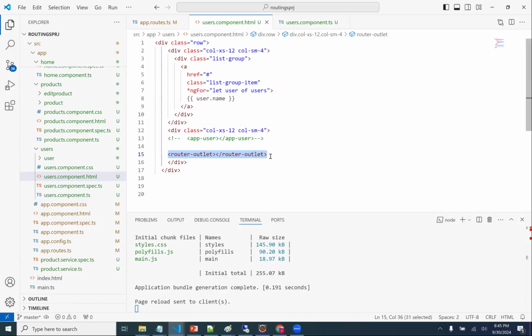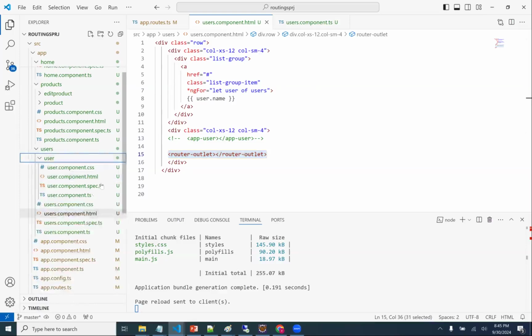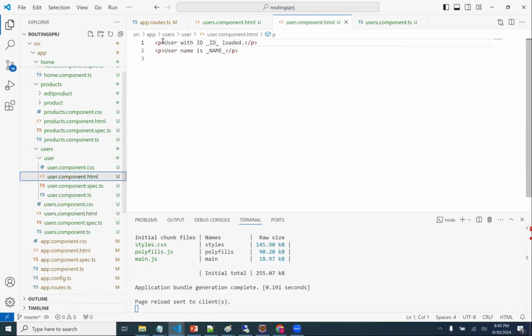Okay. Now, what I'm going to do here, I'm going to take user.component.html here, which has username and user ID.